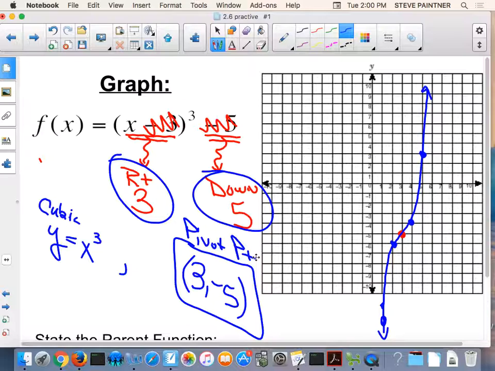I mean, if I go left, I go up. If I go left too, I go what? No, okay? So you just do what this parent does. Good? Come in after school, let me help you, okay? I mean, if you feel a little lost.